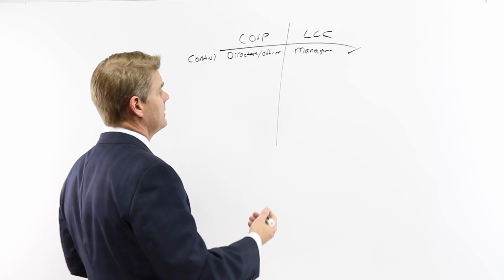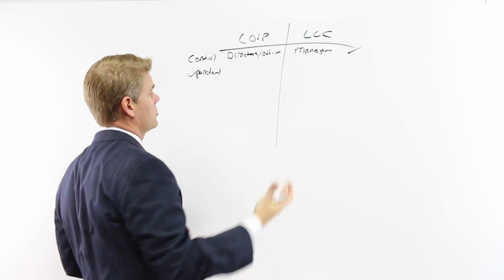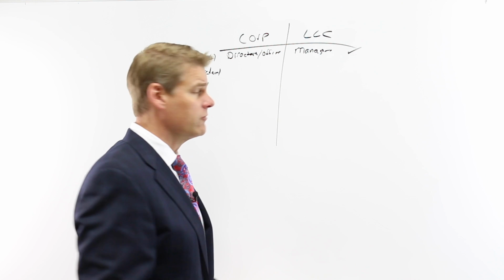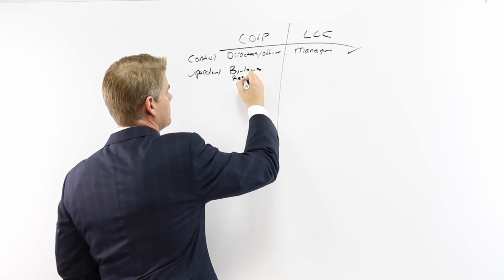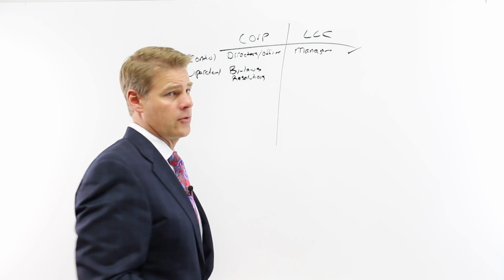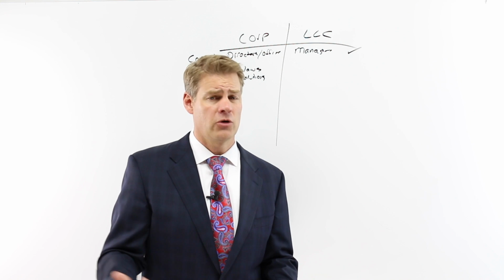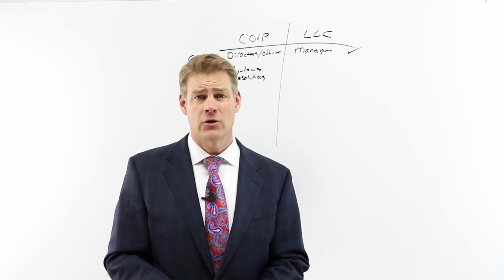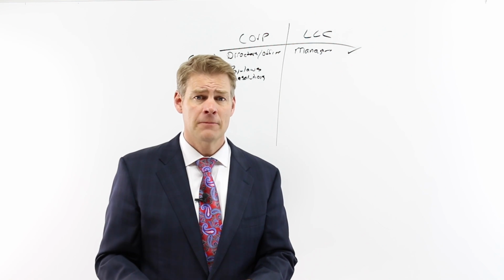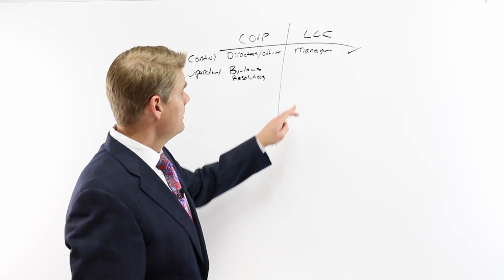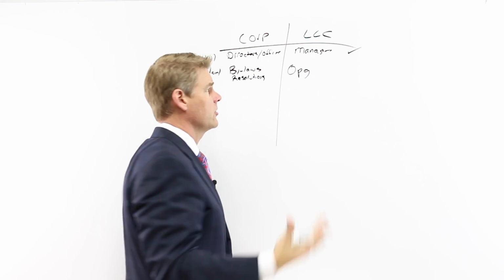Now let's talk about the actual business itself, the operational side, as far as the documents. In a corporation, as far as how you operate it and what governs the corporation, you're going to have bylaws and you're going to use resolutions to run your business. The bylaws, the governing documents of your business, explain what each person can do. That is shareholders, officers, directors, what their roles are in the corporation, how you hold meetings, and how you issue shares inside of your business. So they're pretty detailed.